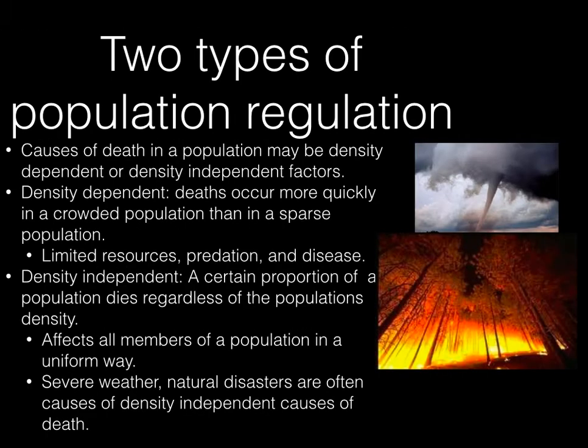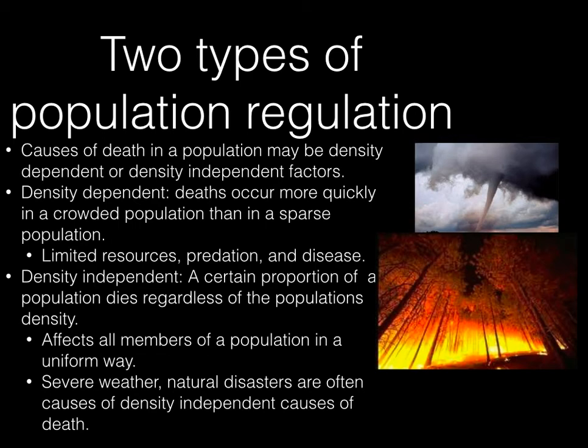So there are two types of population regulation. We have density-dependent regulation and density-independent regulation. Density-dependent regulation is going to depend on the density of the population. So if you have a high population, then the carrying capacity can't hold that population. There is going to either be a resource that's going to be scarce, they're not going to have enough room, enough living space, or they're going to spread disease. Those are all density-dependent relationships.